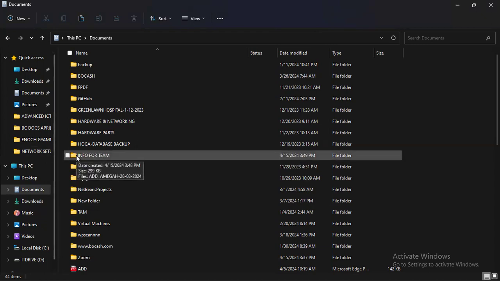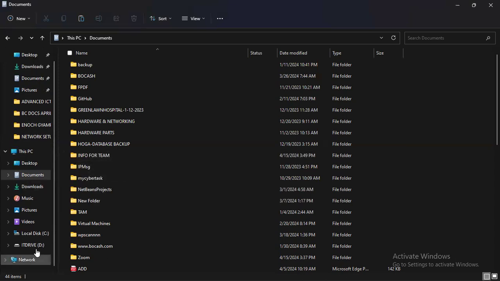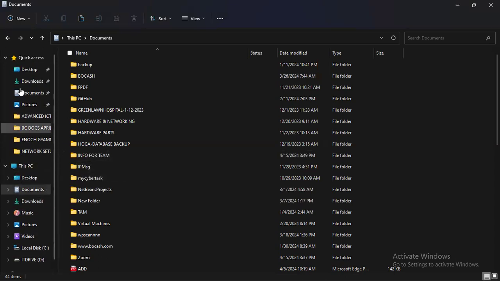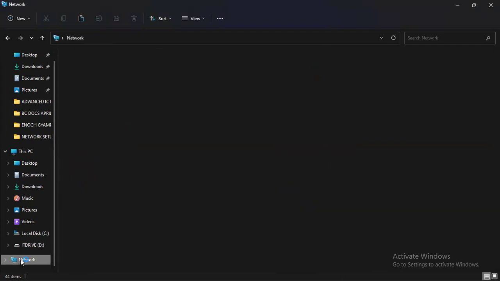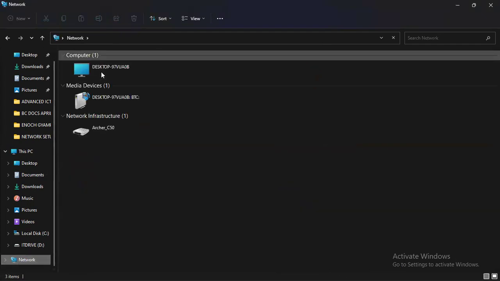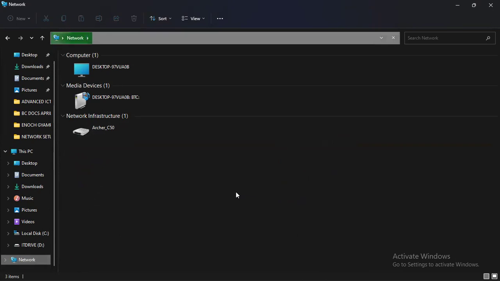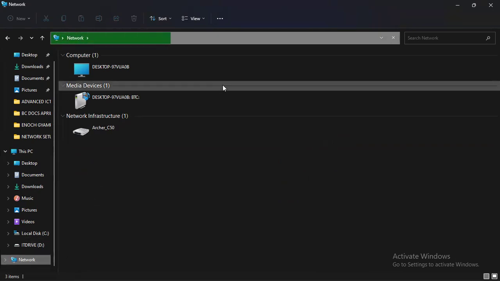So what happened is you can look at your tree here, and then you look for Network. Anytime you come here, you click on Network. It means that everybody on this network can go to Network and open it.